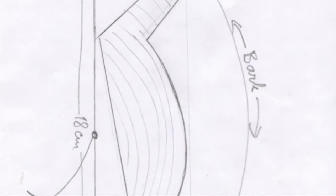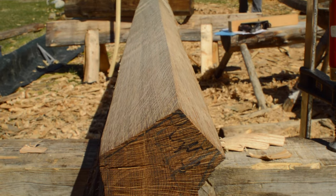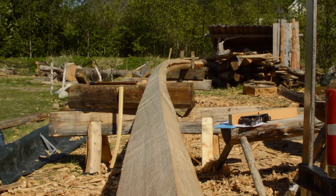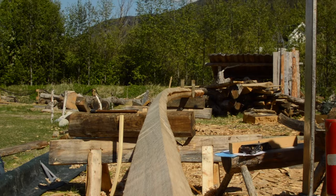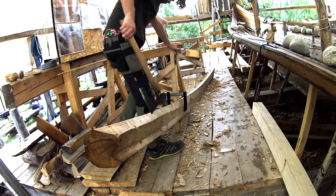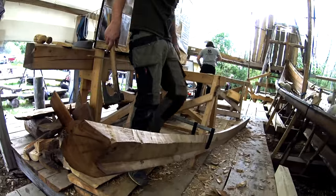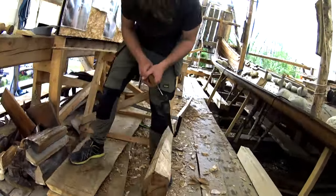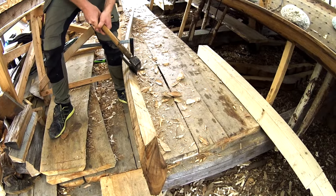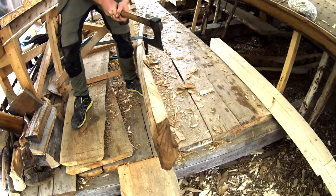Now, this is another update on the Great Strake, or Meginhufr, as we call it, which is an old Norrønt name. It's been quite a long time since I've posted a film, and that's because we've been working so much on this one particular aspect of the boat. We've spent over a year doing the six pieces that make up the Great Strake. So this is just another slow film showing you some of the handwork that goes into making these amazing complex ships. I hope you enjoy it.